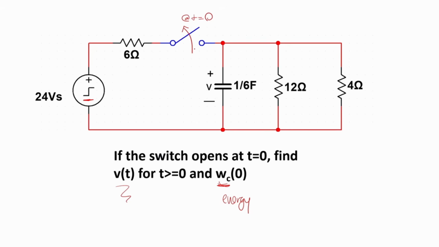That means that for t less than 0, our switch is closed, completing the circuit this way. So everything goes round and comes back. It's simple and it's nice. But for t greater than 0, once t equals 0, the switch opens. And immediately that happens, everything on this side of the circuit gets disconnected. Everything on this side goes, and then you're left with just your capacitor and 2 resistors. So that's what to watch out for.